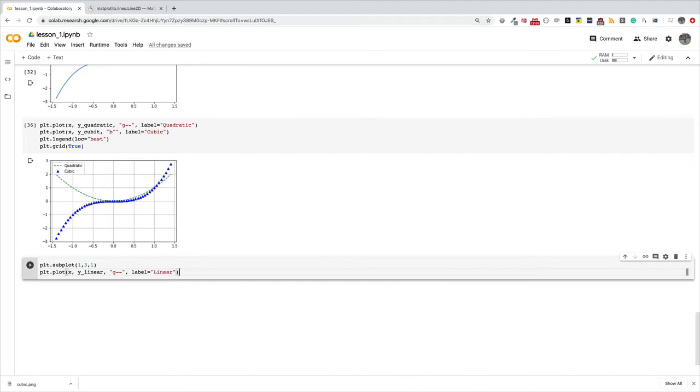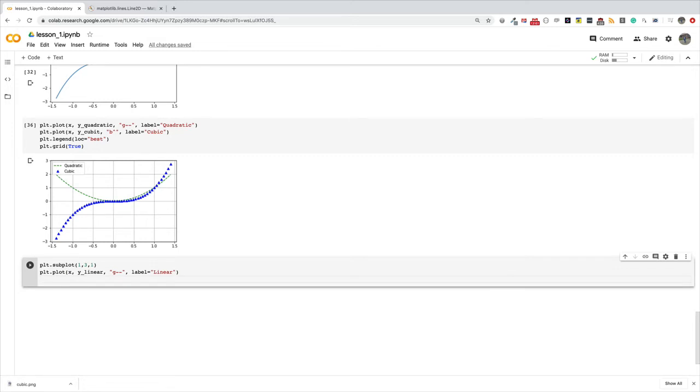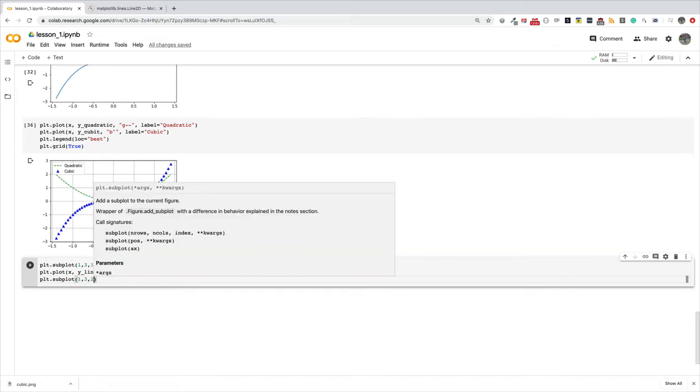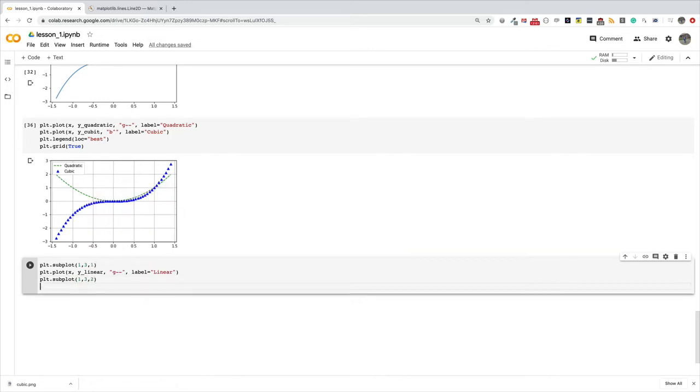Okay, and then you can come down and then you say plt.subplot. We say 1 3 and then the second cell, and then I'll do plt.plot.